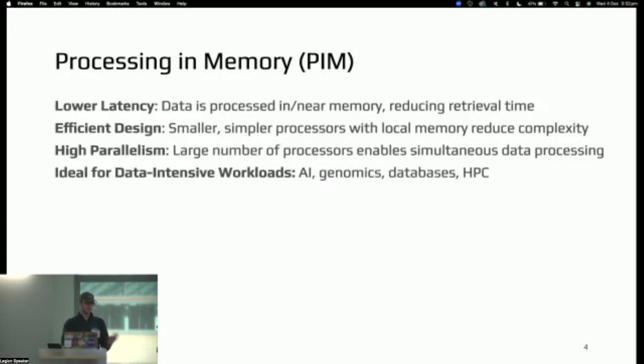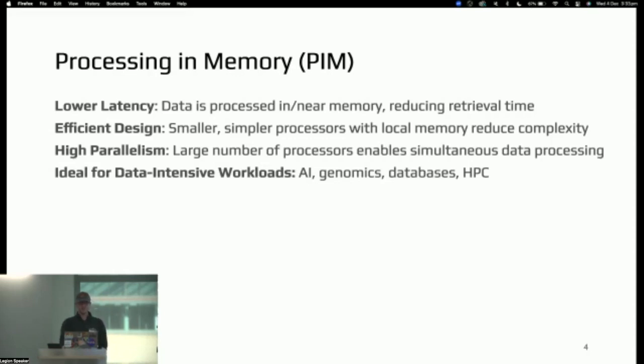It's either near or in memory, and it's all about reducing critical path length by adding more simple cores, right? These smaller cores have their own local memories, and you have a lot of them on your single node cluster. So you have a high degree of parallelism, but you get this reduced critical path length to increase efficiency. So you get better energy reductions, and your total cost of running your server will decrease because you're spending less on energy. Some of the workloads that have been explored are genomics and AI.